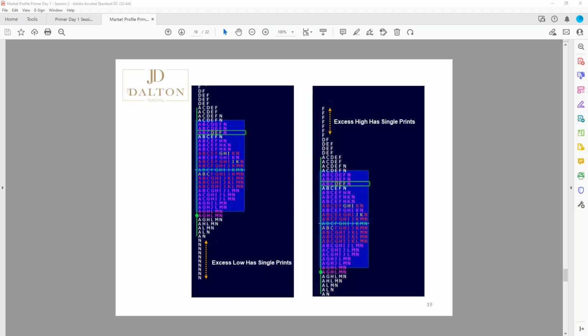Okay, and that's coming through with a lot of the questions I'm seeing here. One of the questions is, with this example of an excess high with single prints, does it make it more bullish or bearish? And we're getting other similar questions, like, does excess equal tempo of trading? No, you're mixing the concept of excess, which we're just trying to define with this basic example so that you can identify what it looks like, with other concepts. You're jumping way ahead and mixing and matching, and that's going to lead to a lot of trouble. It has nothing to do with tempo at this point. Tempo is something we talk about later. Right now, just keep it simple.